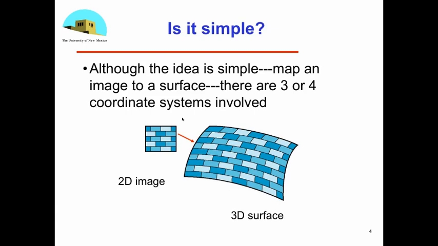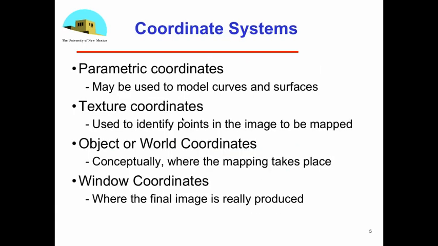But also note that all of this fits in with the geometry pipeline, which is always operating in 4D. So anything we do with geometric coordinates, it turns out we could also do with texture coordinates, and we'll see some more of that sometime later in the class. Okay, now what else do we have? We have object coordinates, because this surface exists in a 3D space, so we have our modeling space or world space that we have to worry about. And finally, at the end, we are going to have to worry about the coordinates of the pixels, because for each pixel we're going to have to assign a color.